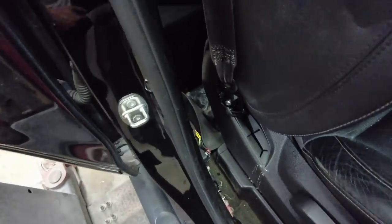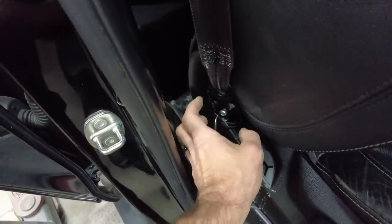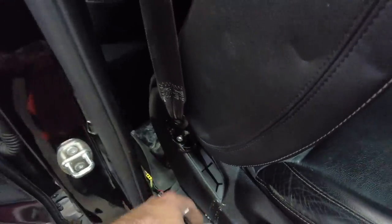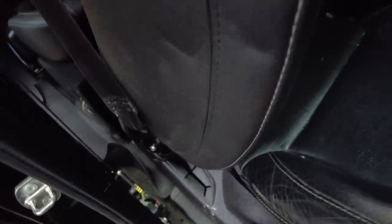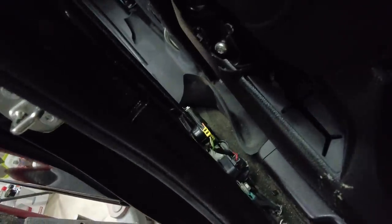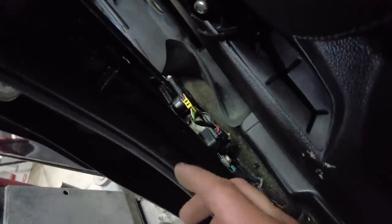That's another thing that's going to suck, but it kind of broke this trim because of how tight this is. And there's a plastic cap that goes over that, and it broke it too. So I don't know if I can find those pieces, but we're going to live with it for right now. I got this cover off. I just pulled it, and it came right out. What is this stuff? Ew.